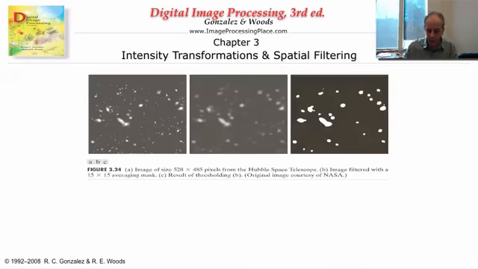For example, if we have this image and we want to get rid of some of the very small objects in the image, maybe they're noise, or maybe they're stars or particles that we don't care about too much, then we can do a local filter of this image. In this case, a 15 by 15 window was used. We're blurring the image, but we're somehow getting rid of these small particles.